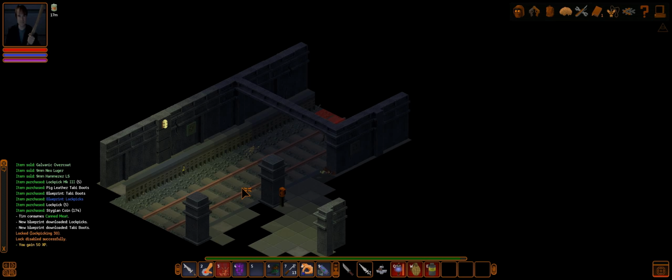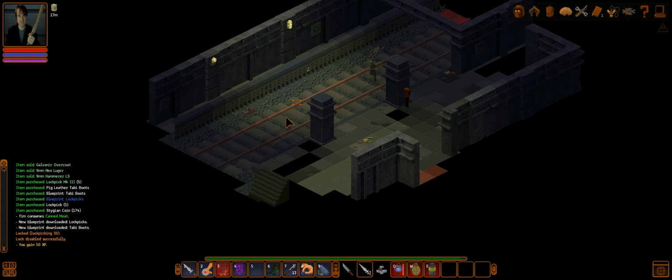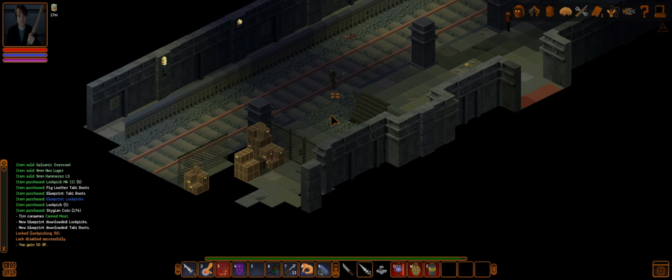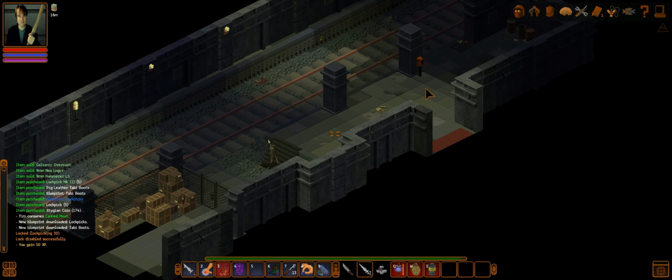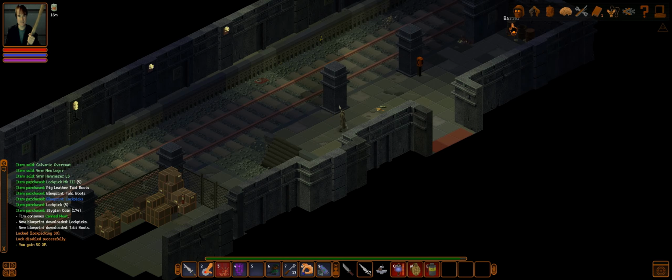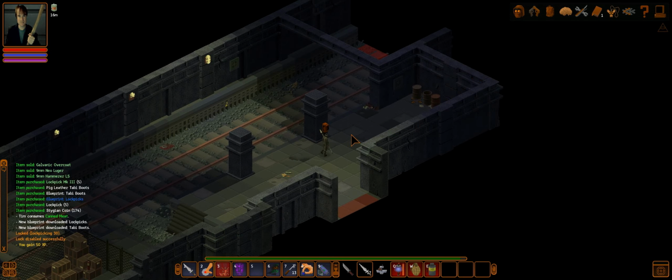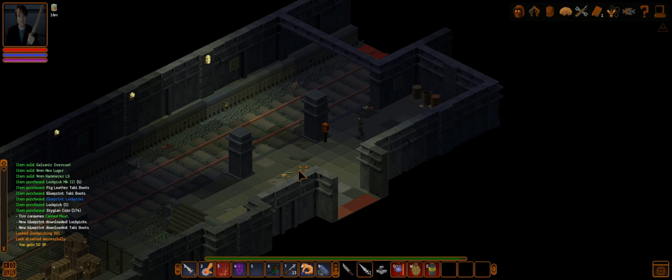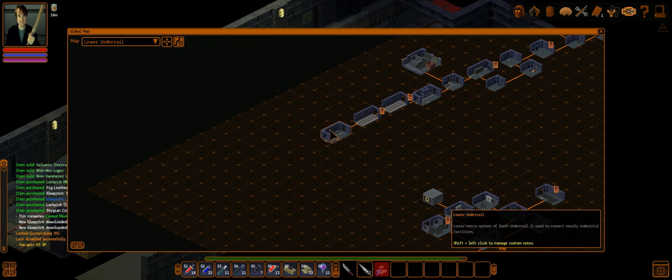I know what you're thinking, Tim, you're not fighting anything. No, we're not fighting anything. We will fight some things soon, very soon. Right now, we're just exploring these rooms, getting rid of all the fog of war. There's a barrel over here. There's nothing important in that barrel, but we'll search it. Some scrap. The mine's not worth picking up.